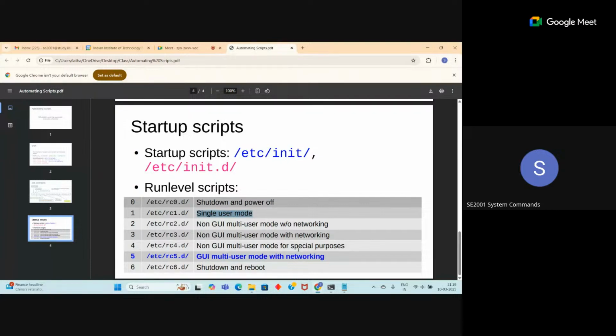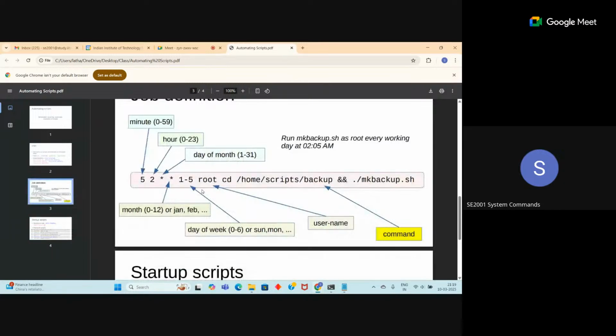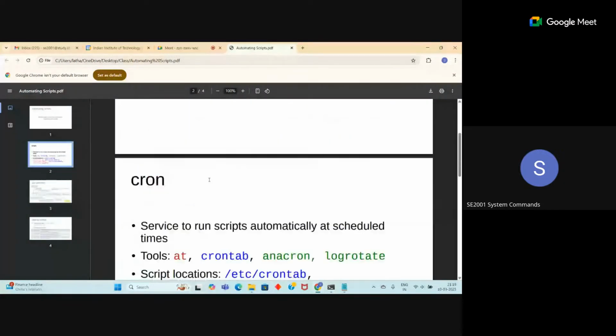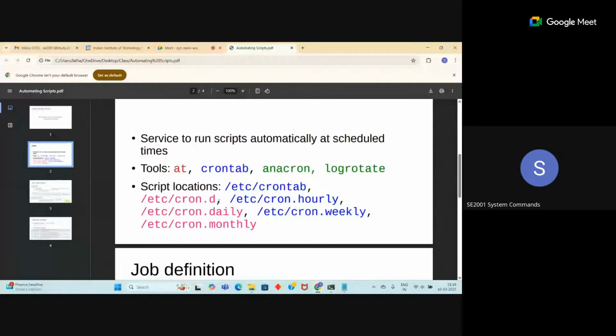Okay, so like that, suppose you want to run your scripts when you shut down or reboot your system, those files are to be stored in this particular folder. Similarly, in these folders you can specify daily, hourly, and so on. All the files in this path will run daily, this will run weekly, this will run monthly, this will run every hour.